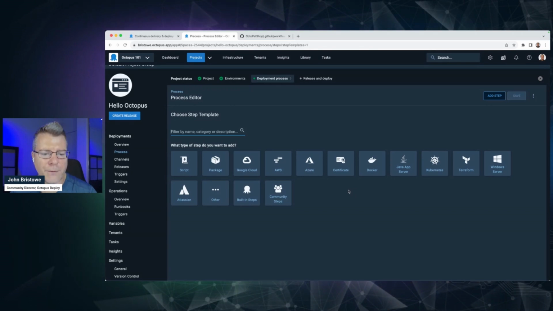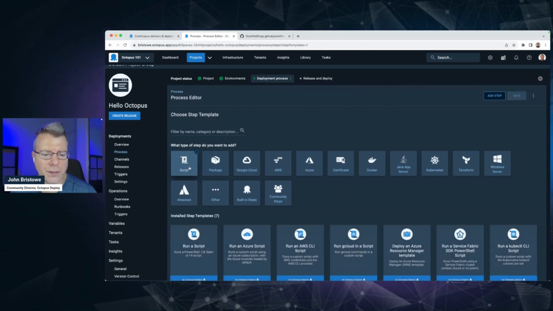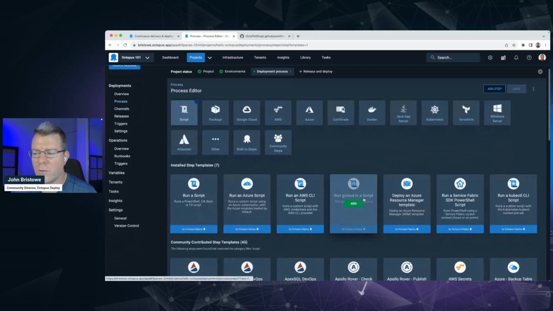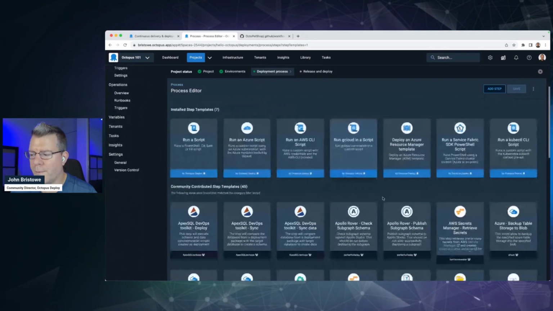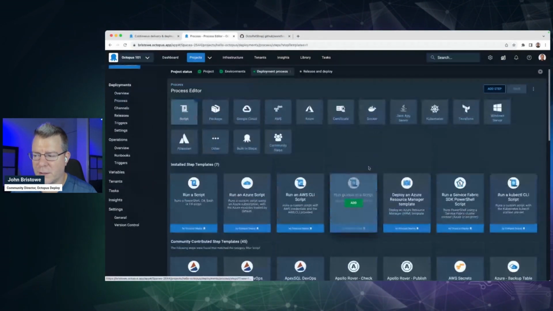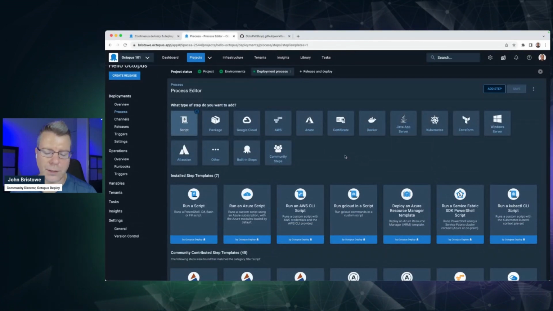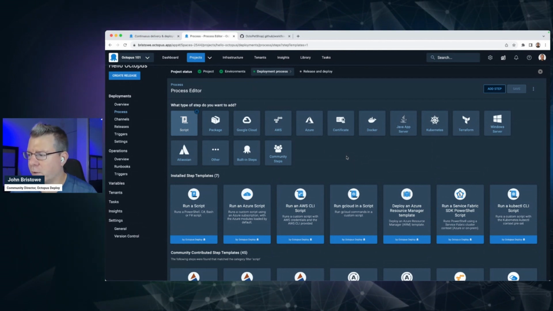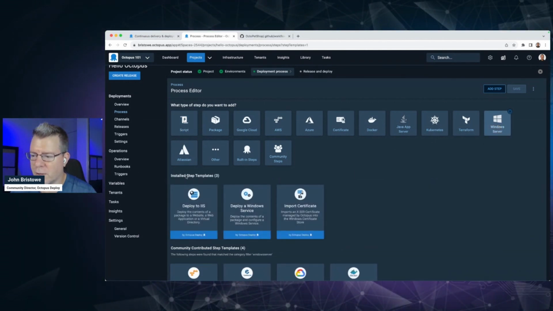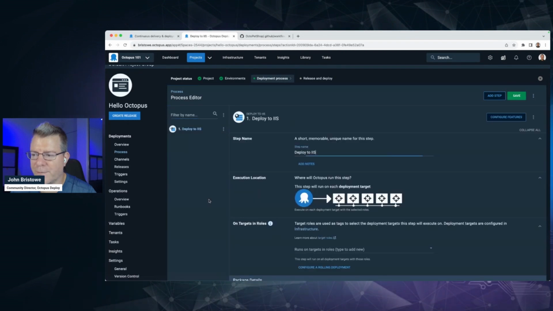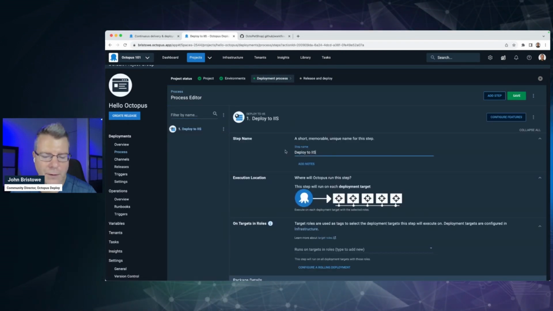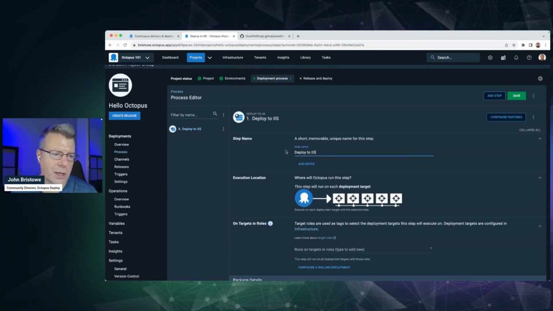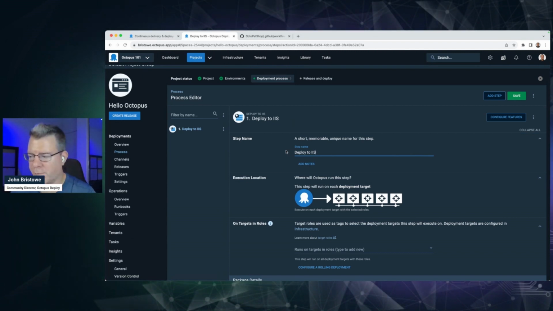So if I just show you some of the examples here, you can see we have a variety of what are called script steps. These are steps that basically follow tasks or integrate a CLI as part of it. It's our most basic but also most popular option. Looking at other options here, like the one I described, deploying to IIS, this is a built-in process that we have support for. So let's just click on that one just for illustrative purposes.